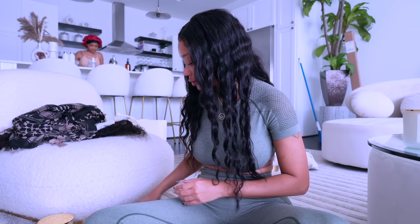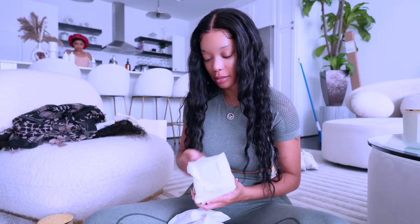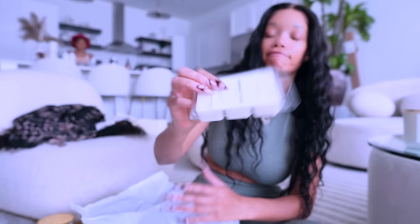And I love that I got wax melts of the Midnight Hour. So I won't run out of these. I need to get another wax melter. But this is what the wax melts look like. I need to get a wax melter. I threw the one that I had away because I wasn't cleaning it like I should. And I looked up and I wasn't able to get the wax out. So I had to throw it away.